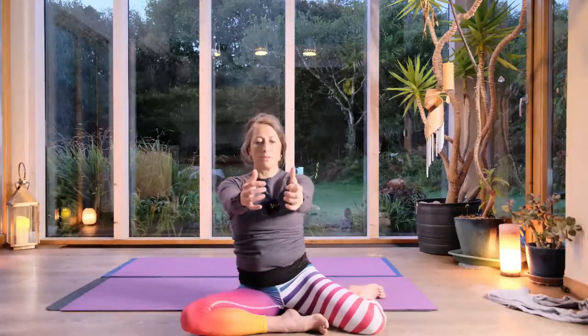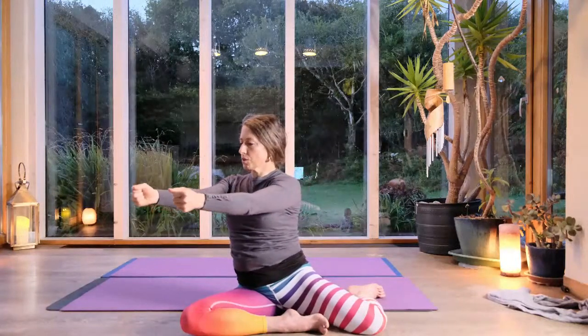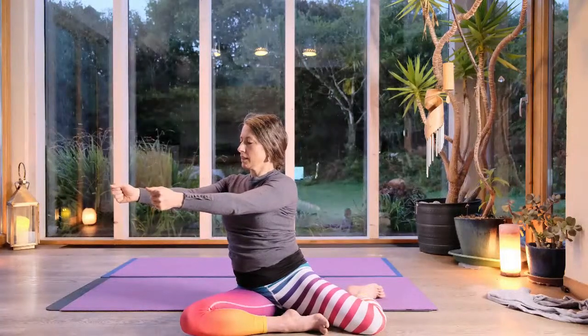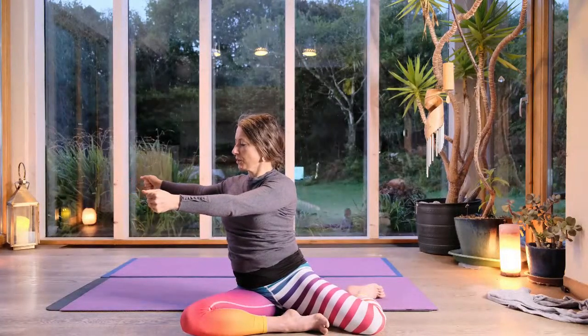And bringing your hand down. Bring both hands forward in front of you. Make fists. Your hands are kind of like as if they're holding onto an elastic band. And then twisting towards the right, slowly. Go as far as you can. There's a certain place where you go, I'm stuck. And then keep the right arm traveling around the corner.